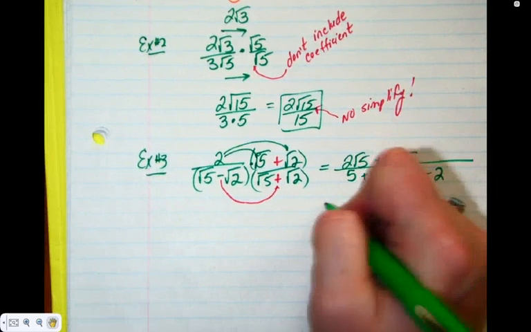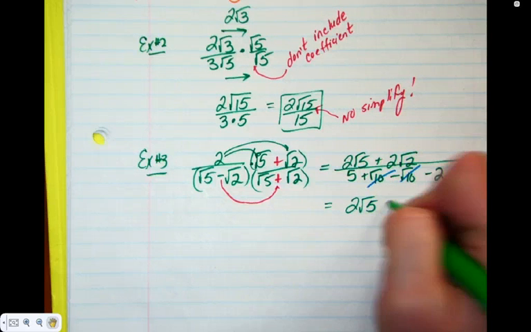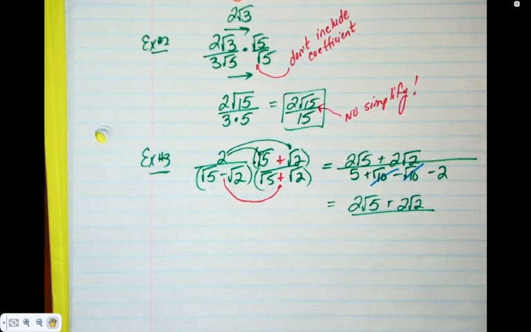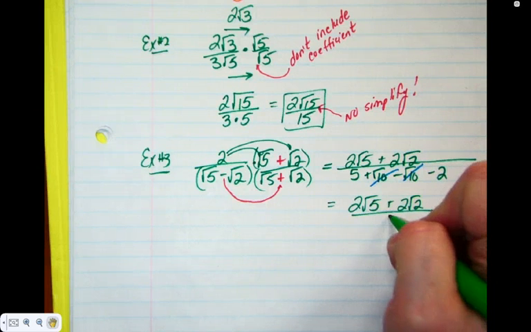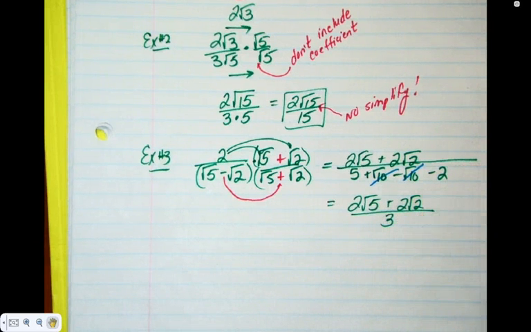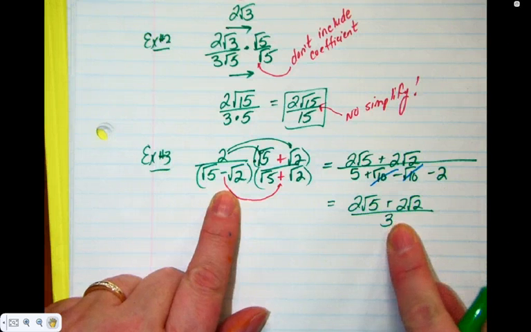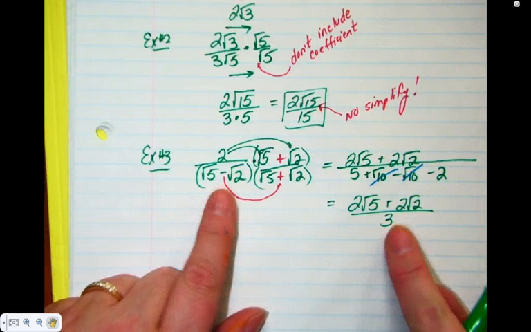So let's just simplify. Top is as is. The bottom, I just need to combine that 5 and negative 2. Just smush them together. It gives me 3. Final answer. Again, if I were to put the original question in my calculator and I were to put this in the calculator, they're the exact same value. I've just changed what it looks like.